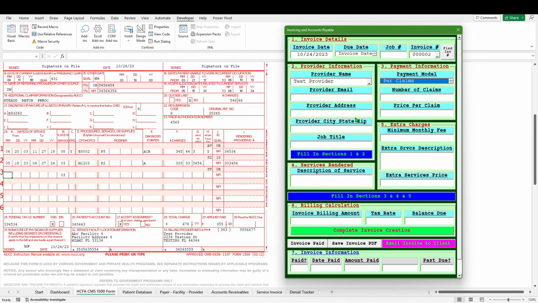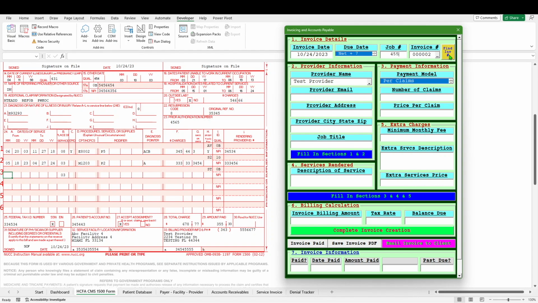So here is where we control the payments and the accounts receivable, what clients owe us and when they are due payment. Here we have the invoice date, which is automatically today's date. The due date, you can choose anywhere between net 7 to net 60. I'm gonna keep it at net 7. You got a job number over here, if there is any, if you want to use it. And the invoice number always counts one after the invoice number that's already on the previous invoice that you've sent before.